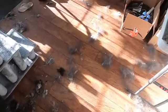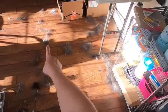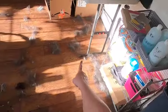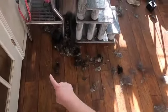You guys are all clean. Don't come back in here. You're going to get covered in hair. Look at this hair. Holy moly. That's all the undercoat from Strider. It's all from either before I bathed him or after. And then all this hair is from Rosie.